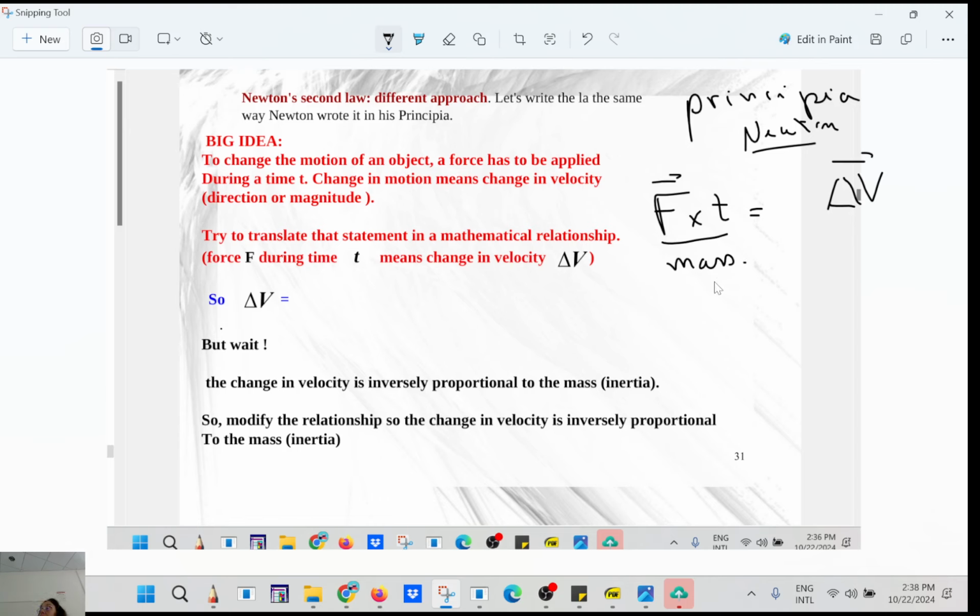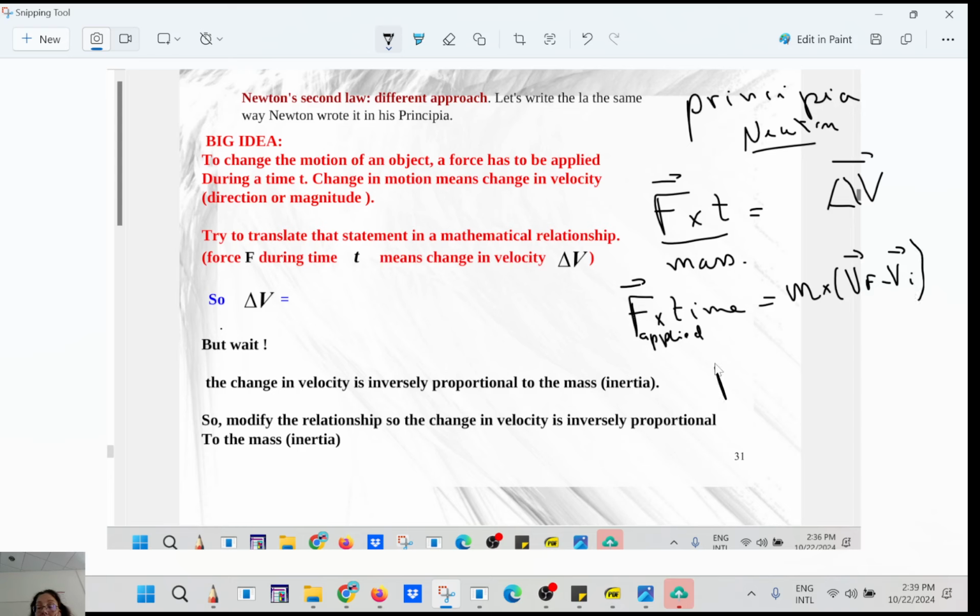Right? So if you have a large mass, you're not going to speed up as much for the same force applied. Depends on the mass. So he said, if you have a force applied during a time t, so that will be the time, that's the applied force, right? The net force equals mass, that's the mass, and that will be the change in velocity. So final minus initial. Okay, I'm going to put m for the mass times the final velocity minus the initial velocity.